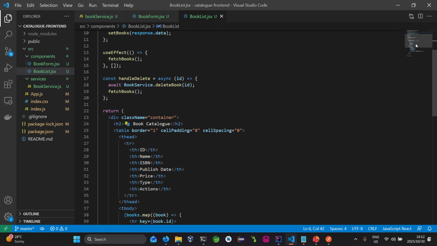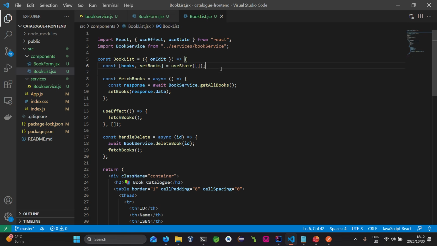Okay, so again, the first thing that we have, we are initiating our book list by getting the books and setting the books. It seems like it's pretty much getters and setters in a normal high level language, but of course this just stands for books and setBooks. So you can use books or setBooks if you want to get the books, or if you want to set the books. That's basically what it means, and it uses state. Okay, so again, const fetchBooks. Now, as I said, this is a book list, so it's a must that it fetches immediately when this project runs and you are opening this page.